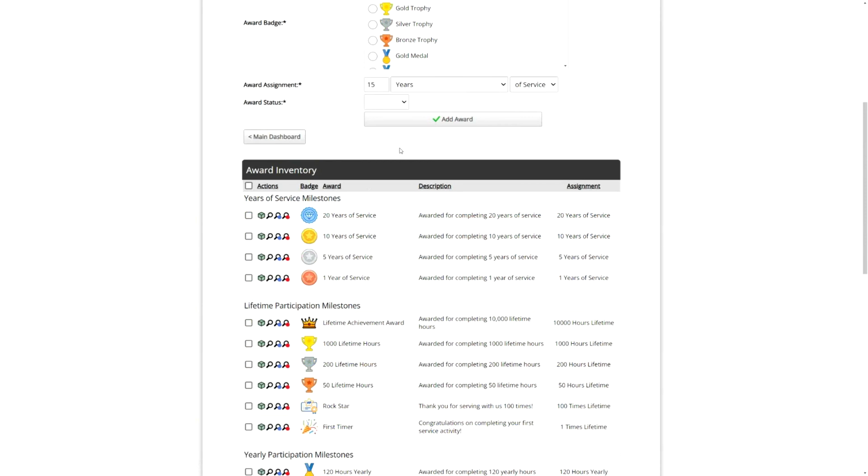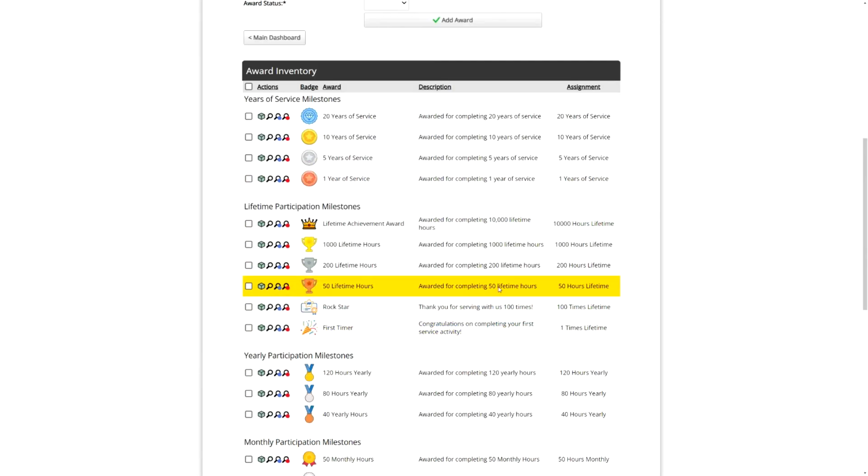I do want to mention there is a 48-hour buffer period on these awards being assigned to volunteers. So for example, if someone just achieved 50 lifetime hours today, they signed out and they got that 50th hour, the system will not give them that award until 2 days later. It gives you margin to mark no-shows if you need to, or adjust hours. So if someone actually didn't achieve that, they no-showed for an opportunity that was worth 10 hours or something, you could prevent them from receiving that award by marking them as a no-show.